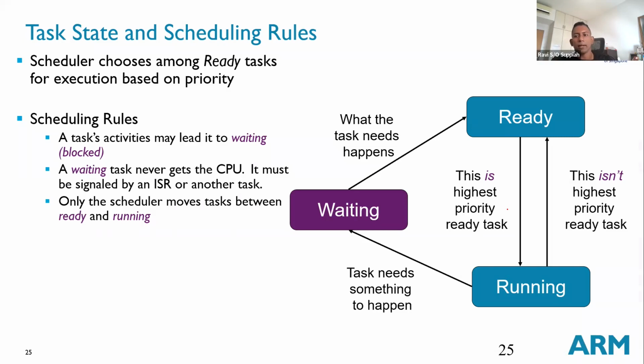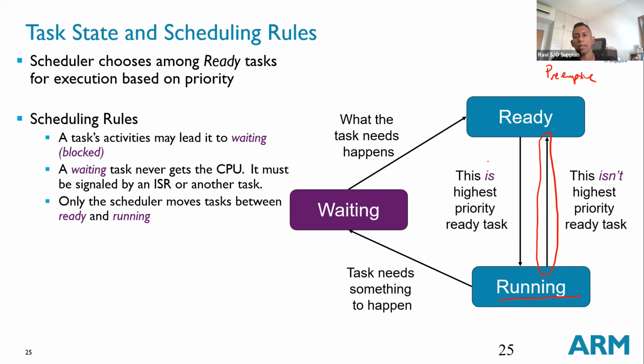In terms of the scheduling, in the earlier scheduling diagram, this arrow wasn't there, if you notice. Why is this arrow here now? Because we are now talking about it being preemptive. That means a task that is currently running can suddenly switch and go back to the ready state.